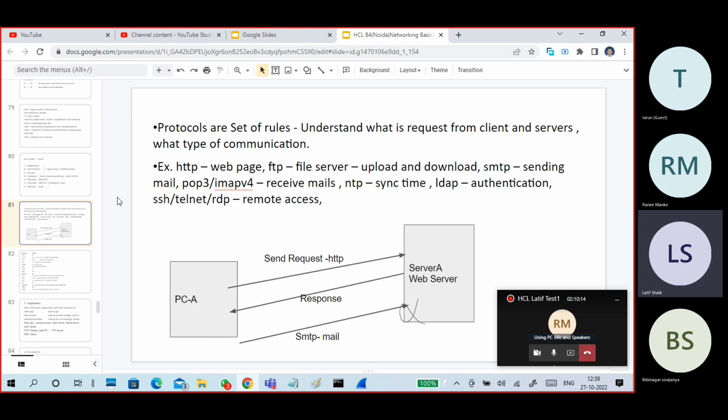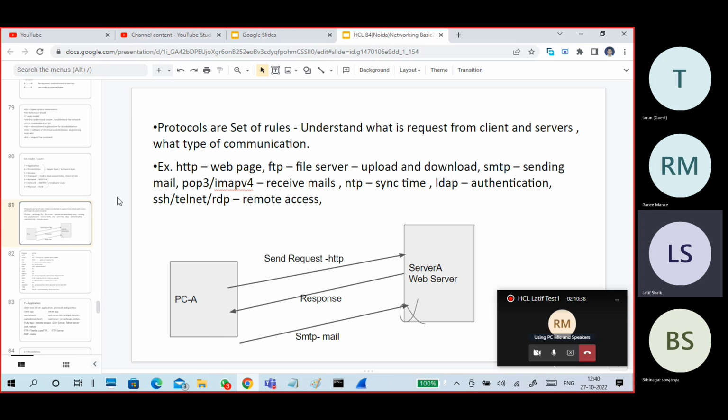We are all communicating using an IP address, right?